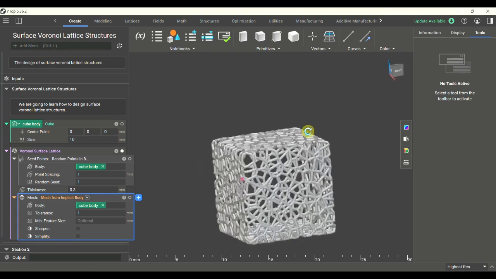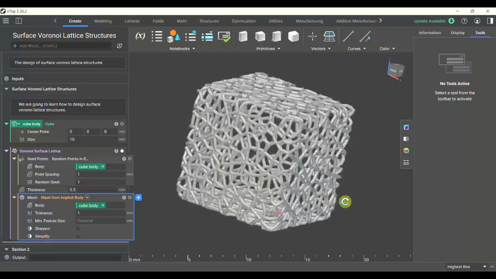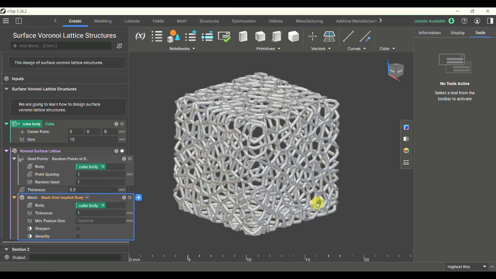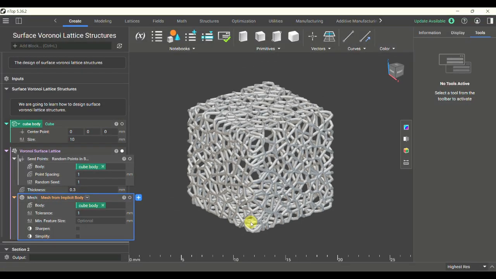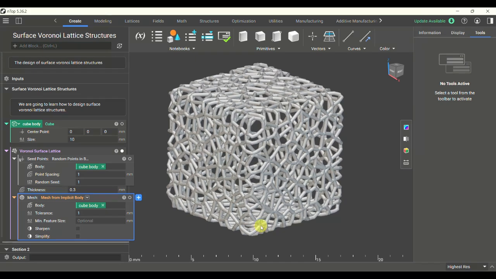I suggest you go through these steps and practice them again and again, so that you can become an expert of this tool and use it for your particular application. I will also explain in future lectures how to export this file, so we can go for simulations and print them. I hope you understood till now.